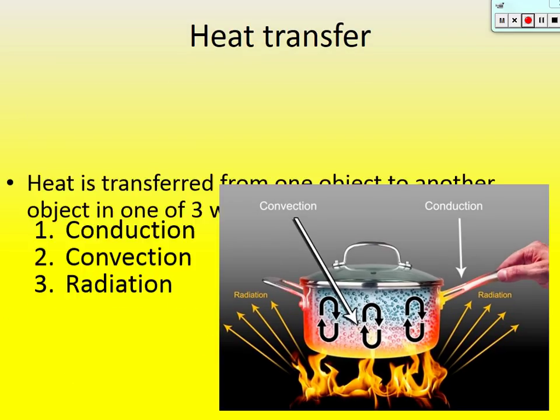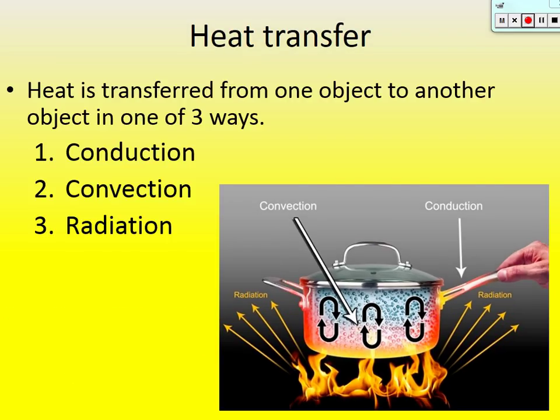All right, heat transfer. Heat is transferred from one object to another in one of three ways. Conduction, let's talk about that one for a second. Conduction is when you actually physically touch. So this pot on the stove here, if you were actually to touch it and the heat is going from the pan into your hand because you touched it, that's conduction.